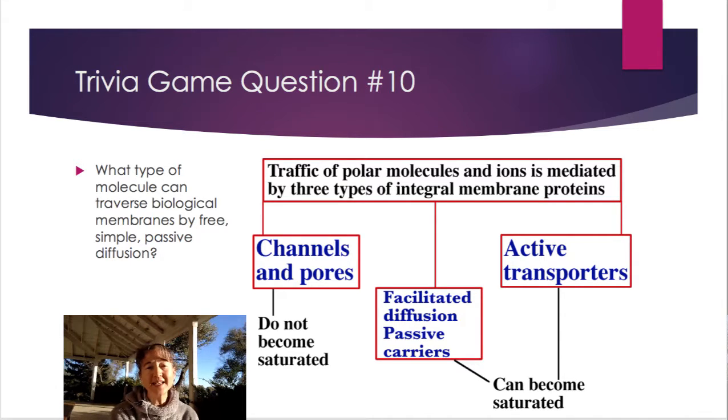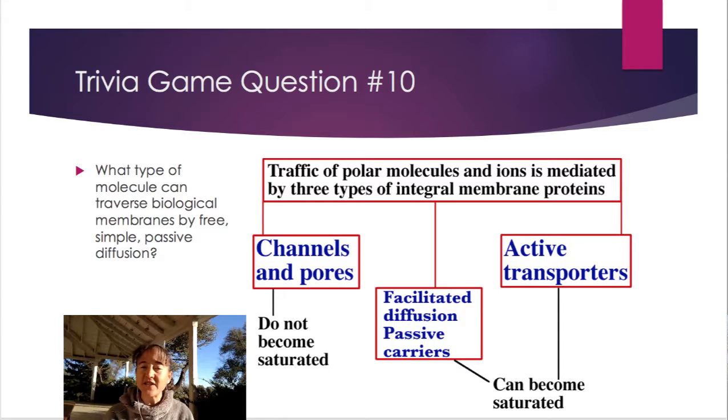So that means that other things need to have some sort of transporter. And so there are a variety of categories of transporters that we can look at. The channels and pores are those that do not become saturated. So they essentially have a linear dependence upon concentration of whatever ligand they're transporting. And they're passive, you know, they allow things to move down their concentration gradient.